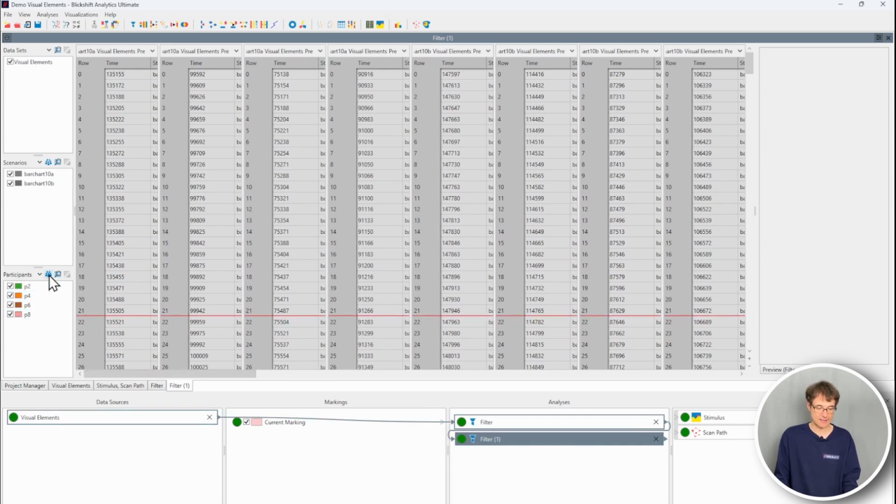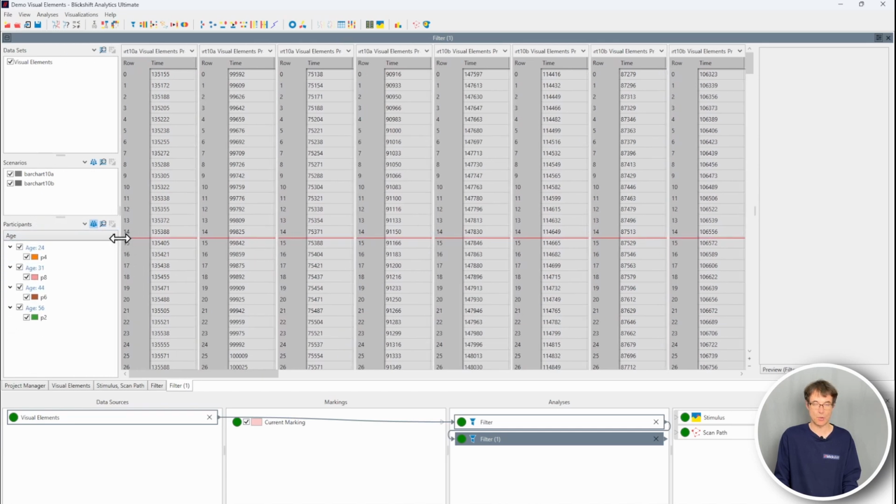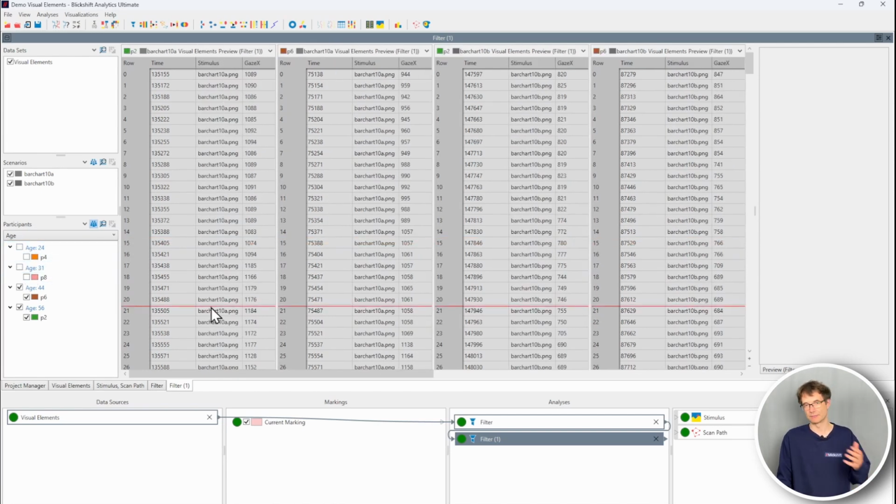And here I can select the age, for example, and say, okay, now I'm interested only in the older ones. So let's deactivate the younger participants. So I say now everybody who's, let's say, younger than 35, I'm not interested, but I'm interested in the older ones. So I have now selected the older ones.